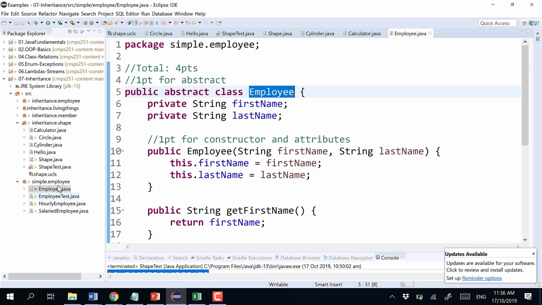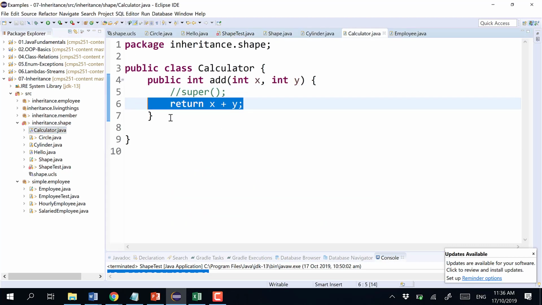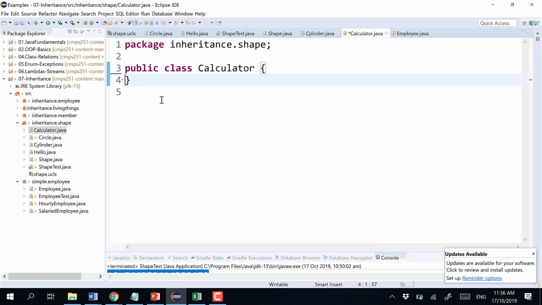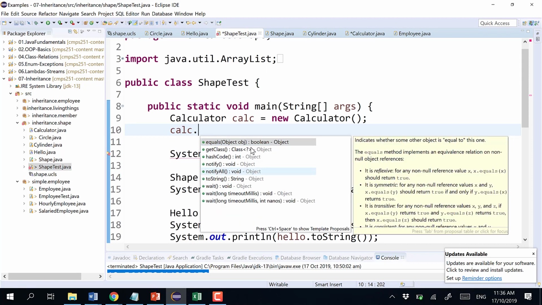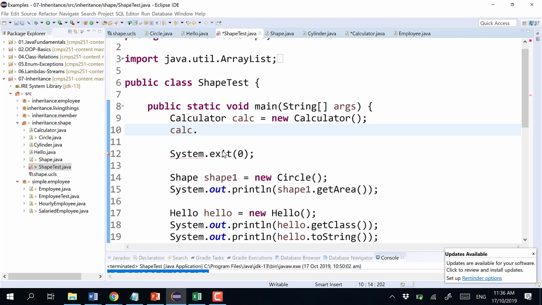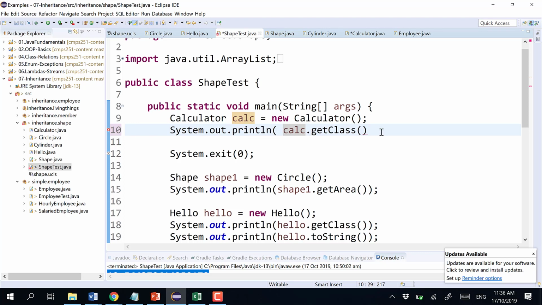Okay, moving on. So here it is. Let me go back here just to show you. Even if I have nothing in here, plain, empty, nothing is there, I still have some methods here. One of them is, for example, getClass. What do you think this will give us? Return the class. Return the name of the class of this object. What is the name of the class of calc? Calculator. But it will put the name of the package dot the name of the class.